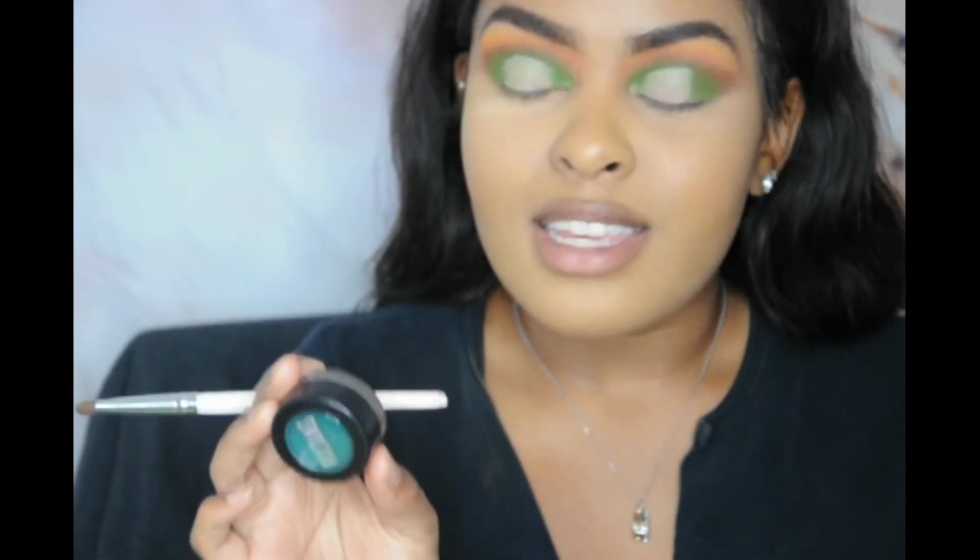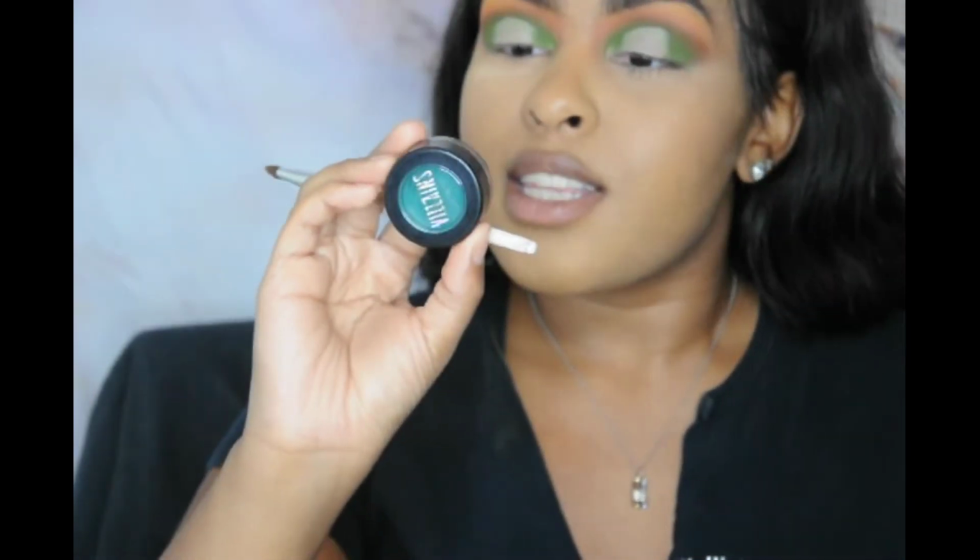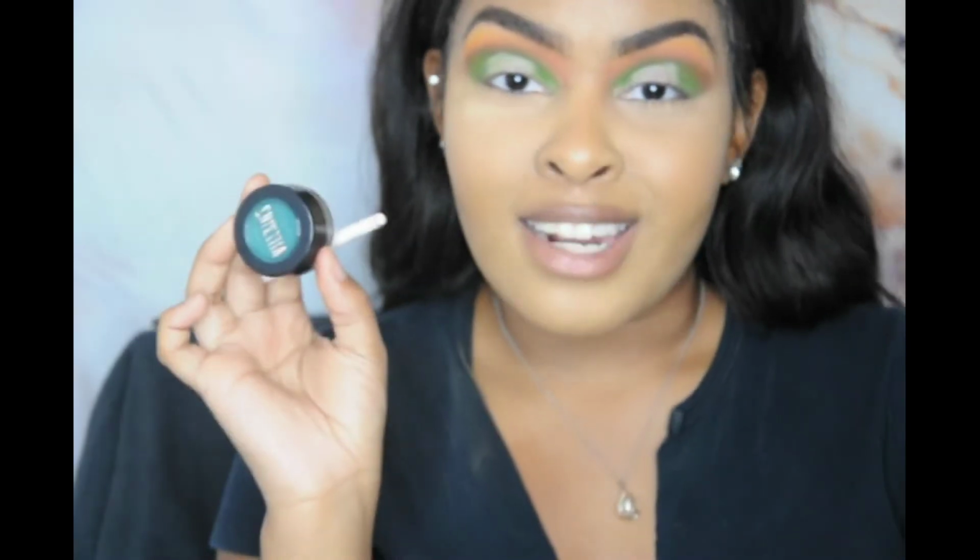Okay guys, so now for the part that I'm hoping will really take this look over to the top. We are going to be using the Colourpop Cosmetics Jelly Much Shadow. This is from their Villains collection in the shade Not Today.